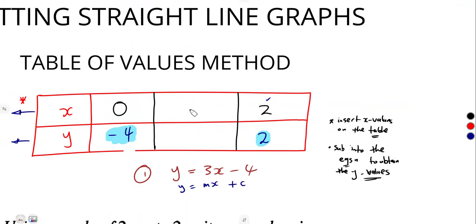So this is where I'm going to have what? 1, 0, 1, 2. When x is 1, at least I know the corresponding value of y within the interval. When x is 1, it is something that we just added. So we saw that if we substitute here when x is 1, y is going to be 3 times 1, that's 3 minus 4, so y is -1.